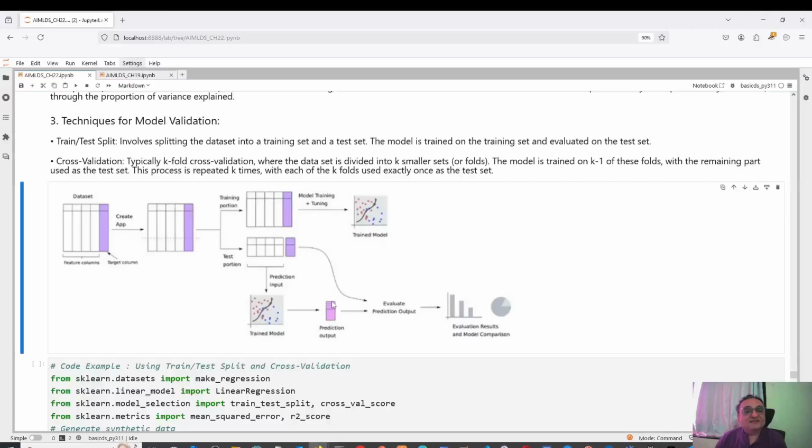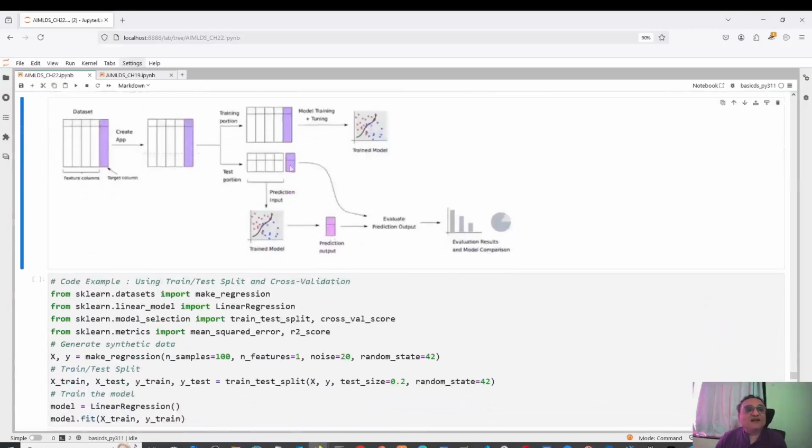So these labels are created by the trained models by using only this white portion, that is X test, and without any help of this Y test. That means this Y test is not used. That is why this is called Y predicted, and you can see the color is also kept different. This Y test is purple, while Y predicted by the models using this white portion X test is shown by pink.